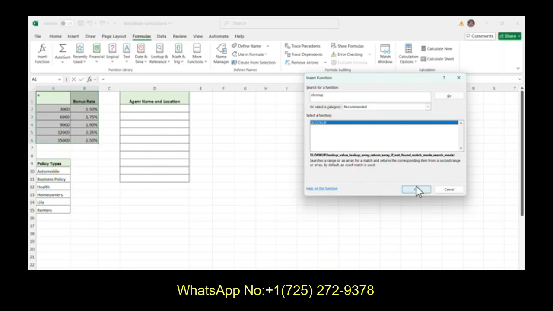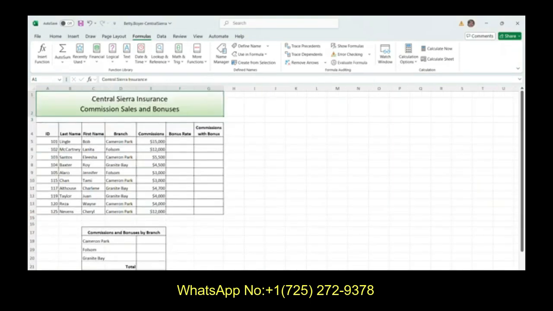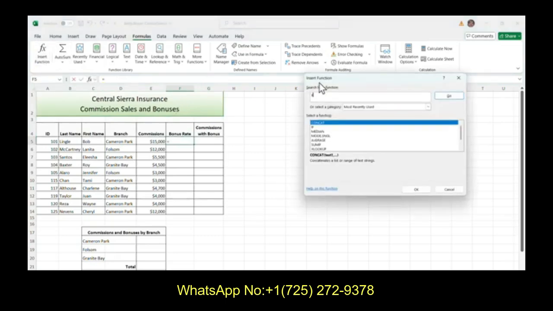Okay, so before we do that in 3A, I'm going to cancel this. I need to go to the commissions worksheet, which is right down here to the left, and click on cell F5. So column F, row 5 is right here. Now I want to do my function, the XLOOKUP. So we're going to do that again, and we're going to get there and say OK.